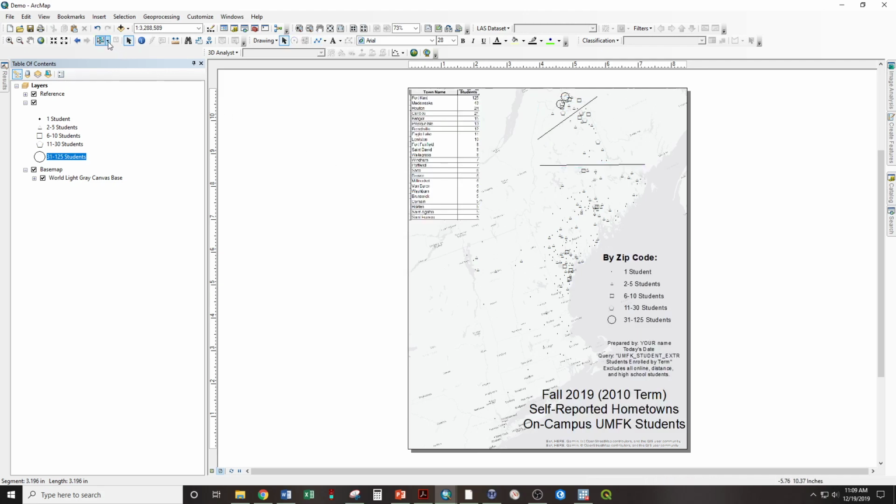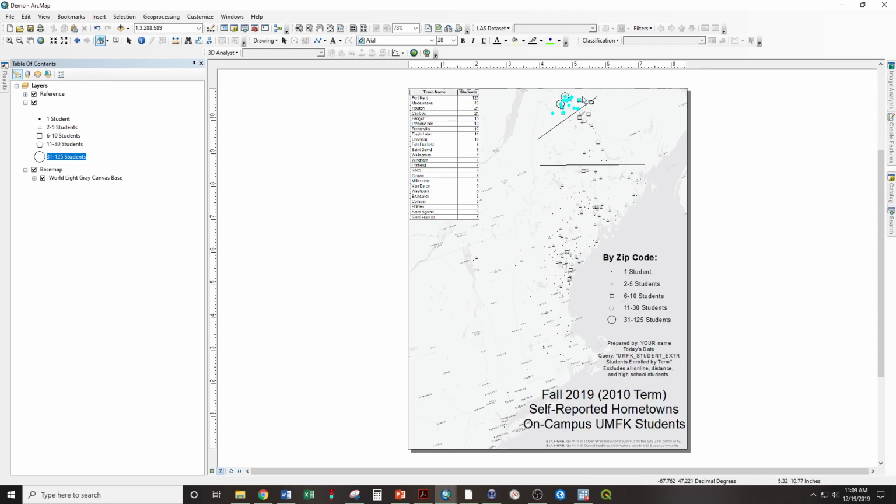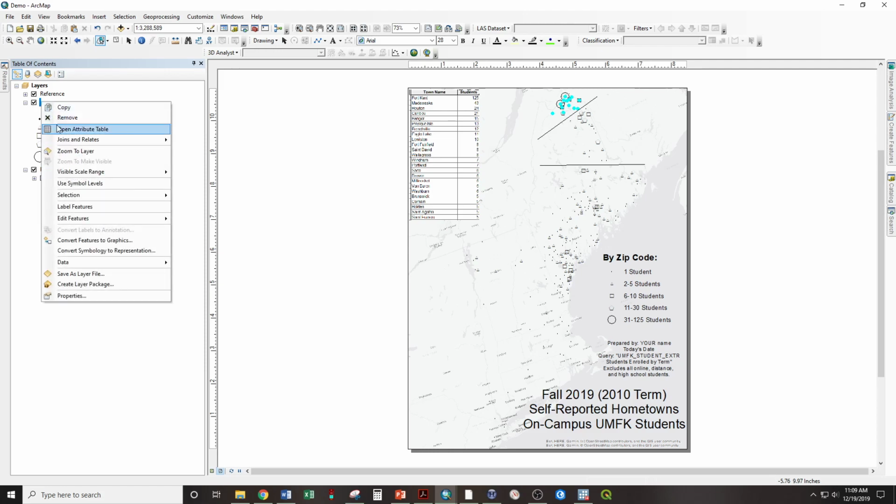Now what we're going to do is, here where it says select features, use the drop down and select by lasso. And if you click and hold, you can then drag around all of those things that you want to include in the count. And that will have selected every one of those points in the St. John Valley. Now right click and open the attribute table.